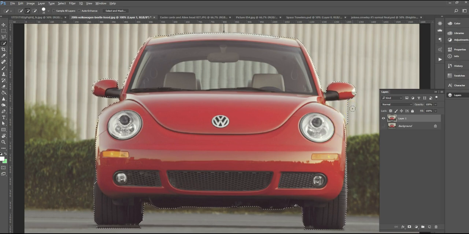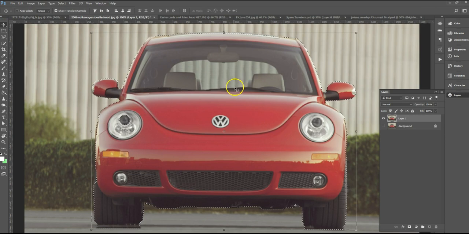Too much. Hold down Alt and subtract that. Add a little bit here. Okay, that's looking pretty good. A little bit more right here. It's better to have too much because you can erase, as you saw on the last one.